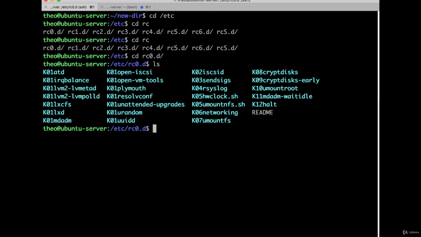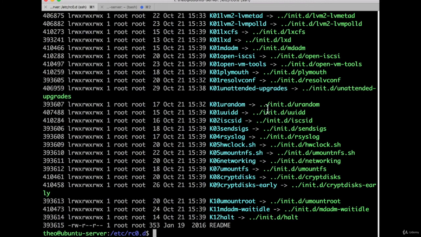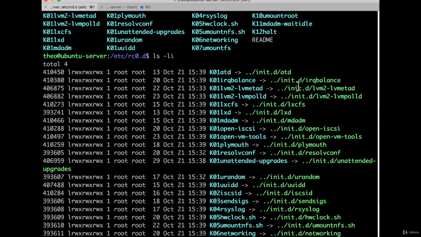That way you can change just an original file and all the links pointing to it are also seeing the new information. I don't have a web server on here, but you can see that rc0.d also uses links. All of these are links to files in init.d.